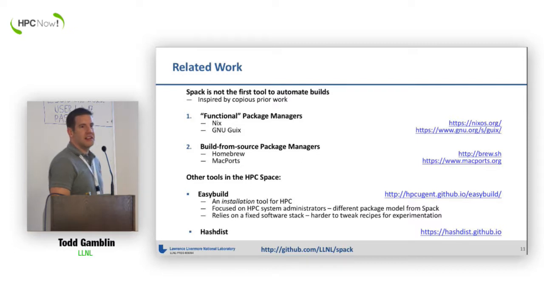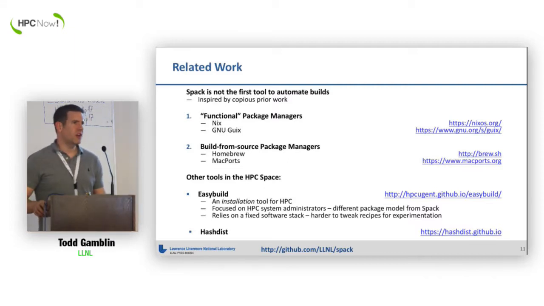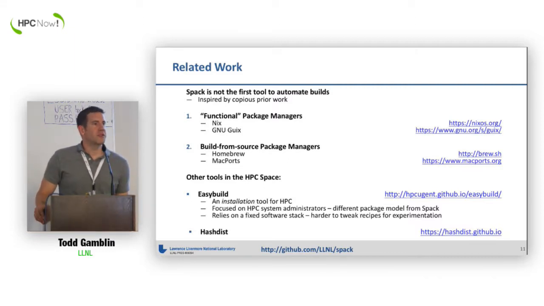I would say the things that inspired Spack most would be the so-called functional package managers. So Nix and Guix were sort of the first package managers to do cryptographic hashing of different configurations. And so that's one of the things that Spack uses to allow you to build arbitrary points in that combinatorial space and sample a build. We're able to version it with a hash. And I'll describe a little bit more about how that works later.